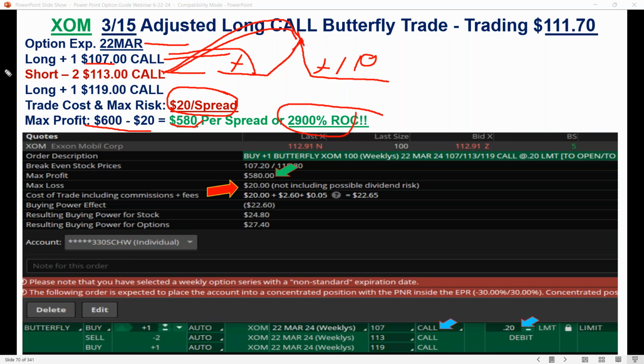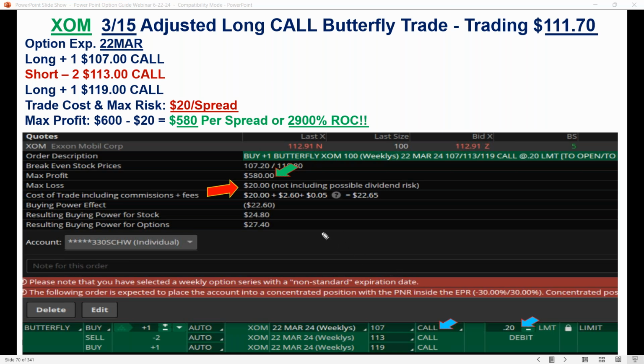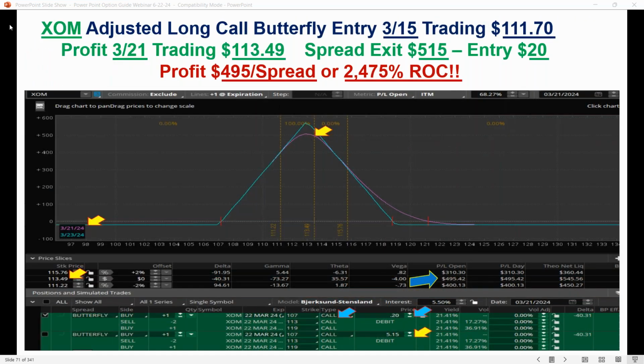So these are potentially real returns that you can get. And this one was pretty close to hitting that return. So you can see where it did actually go out, here on the 21st was right here. So took this off the day before, it's trading right there. So it went from $20 that we adjusted the trade to $515.